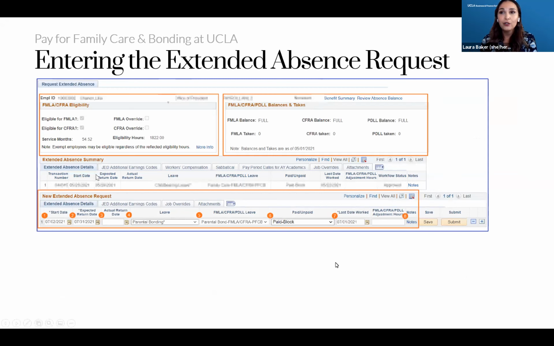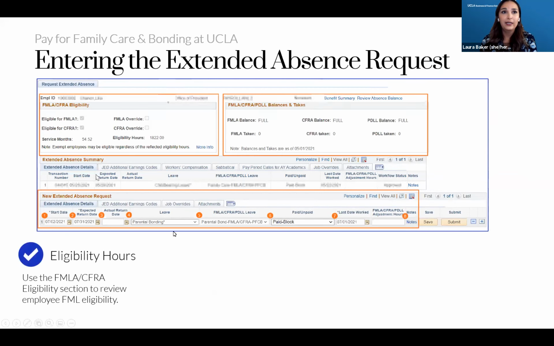The first thing I want to point out is this FMLA CFRA eligibility box. You can use this section to help you determine if your employee meets the FMLA requirements of service months and eligible hours worked. You can see here we have the check marks showing they're eligible for FMLA and eligible for CFRA.